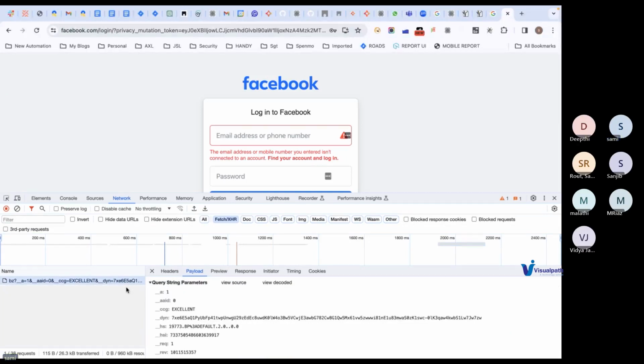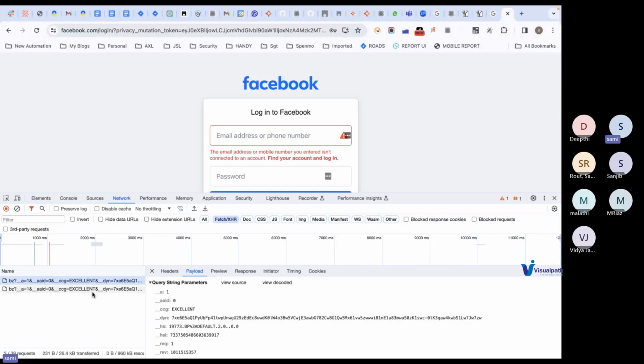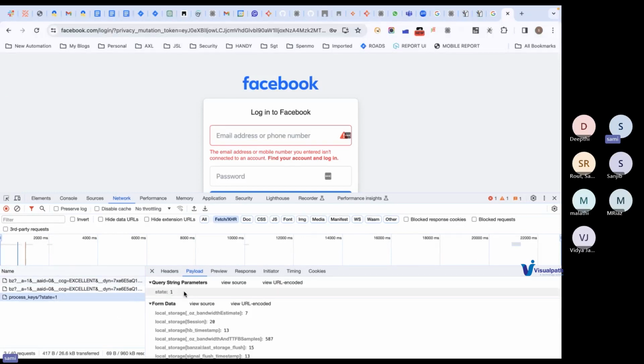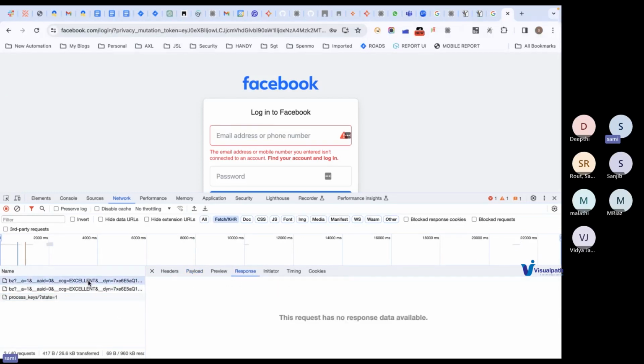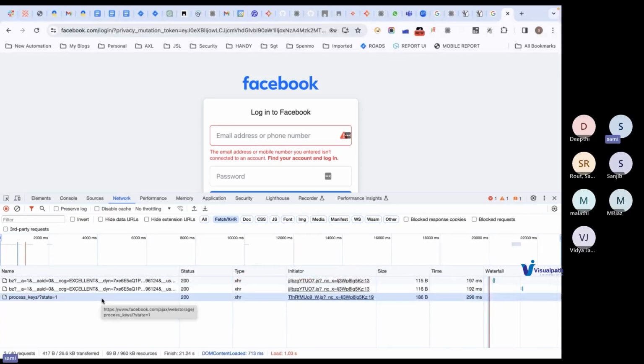Okay. In case of the Selenium world, I cannot do that. I think in Selenium 4 you can do it, but in the older versions like Selenium 3, it was very tough to do. You can intercept the network call. You can go inside this and check whether the response was some specific thing or not. Say, for example, I want to see whether this payload exists here or not. Okay. So this was not possible in Selenium. But in case of Playwright, you can easily go to the network and check what is happening between the browser and Playwright. Or you want to see whether the status was 200 or not.